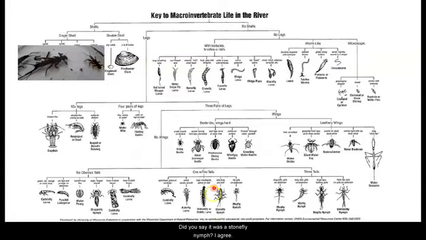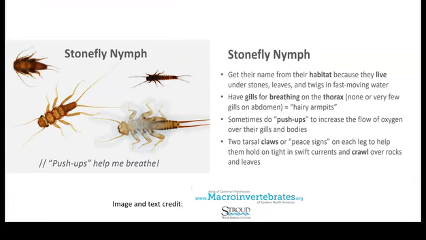Did you say it was a stonefly nymph? I agree. The stonefly nymph that you may have seen in that video looked like it was doing push-ups, and when it does the push-ups, that helps to get more oxygen flowing over its body so that the gills can take that oxygen into the body.